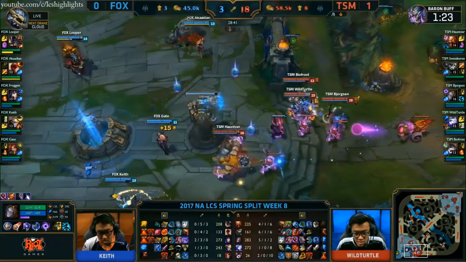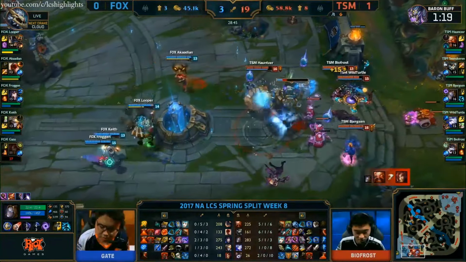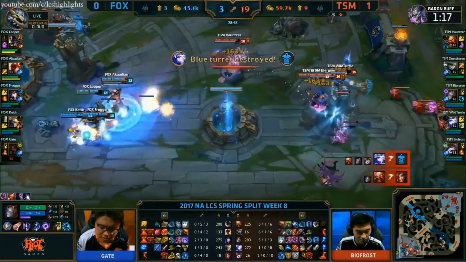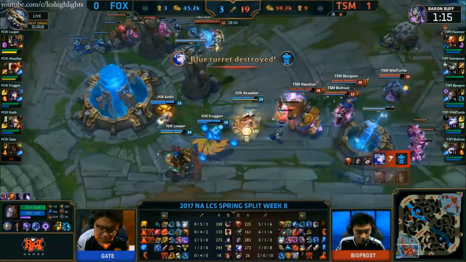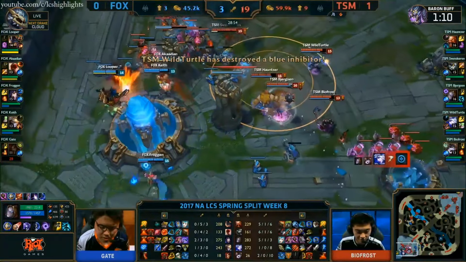So many options here. Haunter again leaps forward, looks for Keith, finds Kate instead, alley-oop. Haunter gets one, and now TSM going to break the last few structures left. Keith almost hits the arrow, but now it's Arcadian as the rest of the team hops away. But they'll just take the inhibitors and look to take down the Nexus turrets.